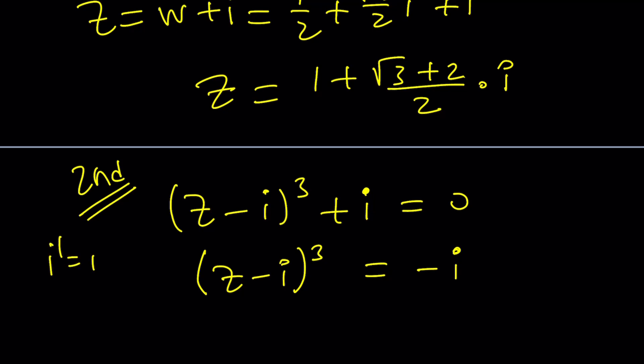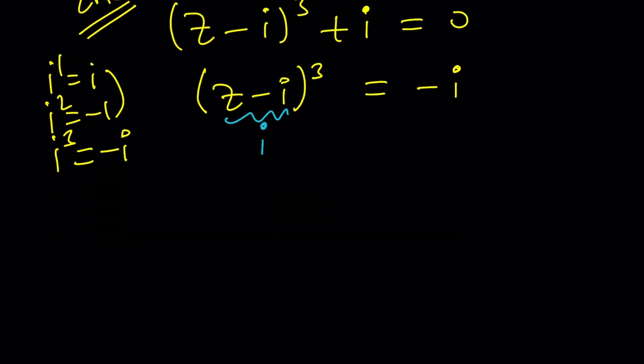i to the first is i. i to the second is negative 1. We just talked about it. And i to the third is these two together which gives negative i. Awesome. Bingo. I got it. So this expression inside the parentheses can be i because i cubed is negative i. I'm not saying that's the only solution because there is more than one. But at least we got one of the solutions which we didn't find with the first method. Remember that was your homework. So I'm kind of giving you a clue here. So z minus i can be i and that means z equals 2i. If you plug in 2i you're going to notice that it actually works.